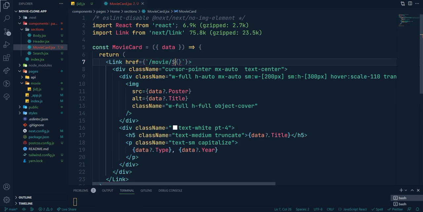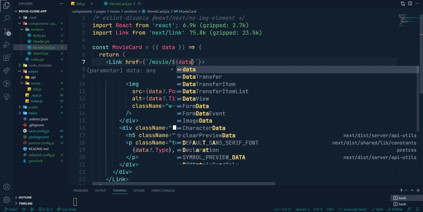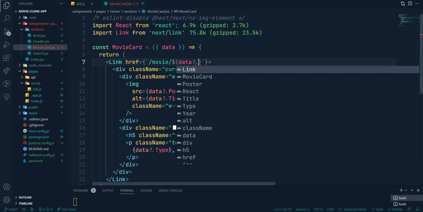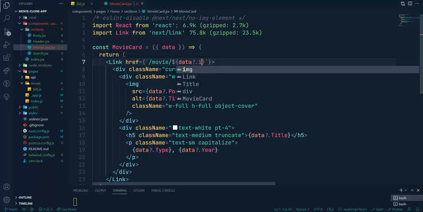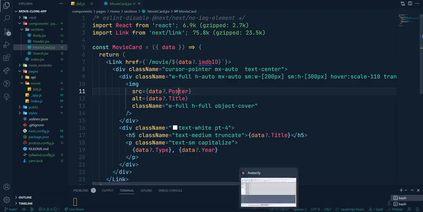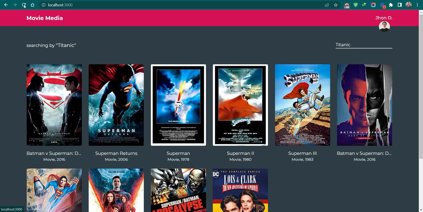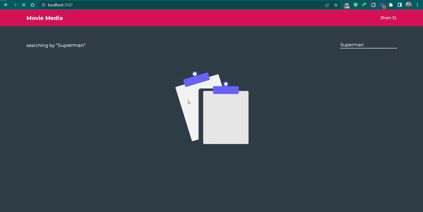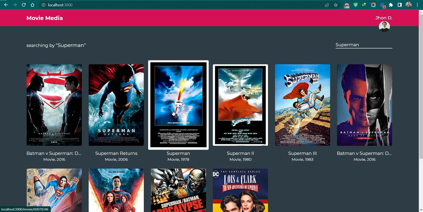And there would be data dot imdb id. Let's see if it is working right now. Reload the page and click one of them. See, we are redirecting to movie slash the imdb id, I mean the movie id, right?